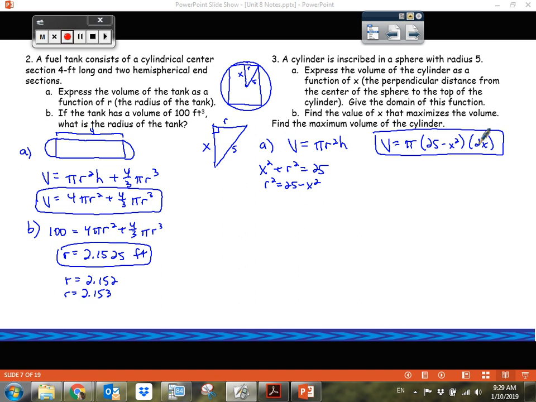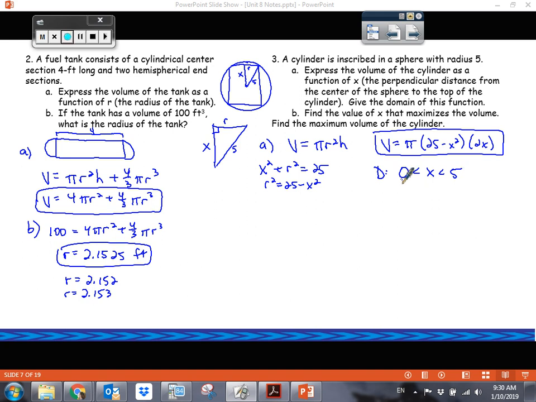If I look at this factor, I know if x was 0, it would cause the volume to be 0. So x can't actually equal 0, because there wouldn't be a figure, there wouldn't be any volume. But if it was like 0.1, we'd have volume there, right? Now let's look at the other side. How big could we make it? What would cause this factor to go to 0? 5. I want to talk about why those numbers are the right numbers.